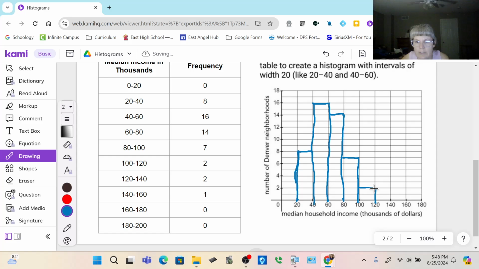So does 120 to 140. And then we have 140 to 160. And we don't have any bins after that. So this is what a histogram looks like for those 50 data values that we had, showing the median income in the 50 most populated neighborhoods.